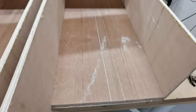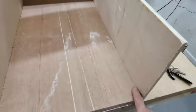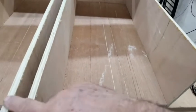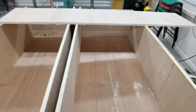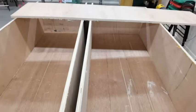what is this? I don't know what it's called. Ply, sorry, I had a brain fart. So we'll have another rail this side, another rail that side. I'll start cutting some of these down, actually, so we can get it somewhere near. And that'll be two drawers. Not yet. I'll show you when it's finished.